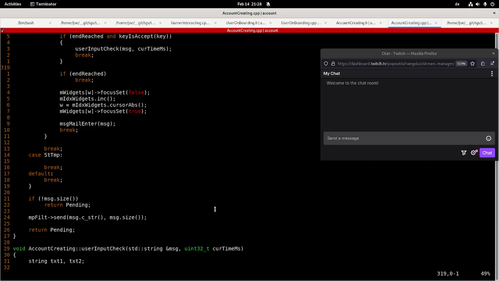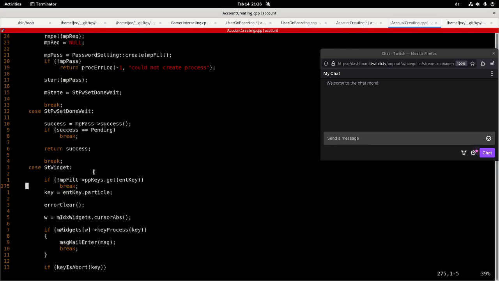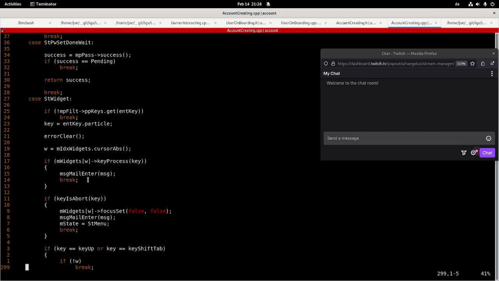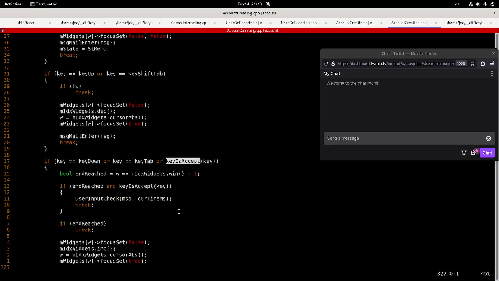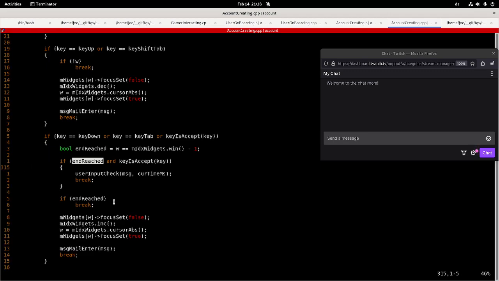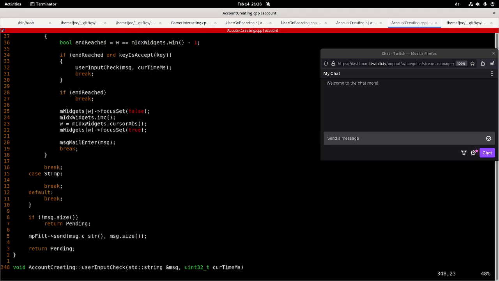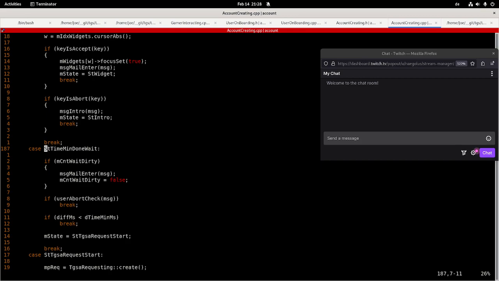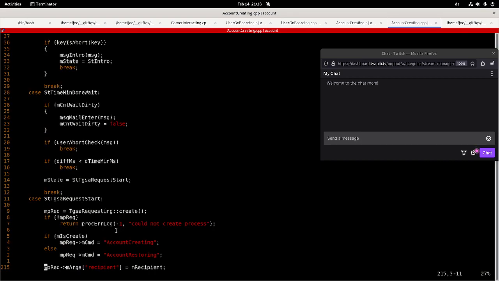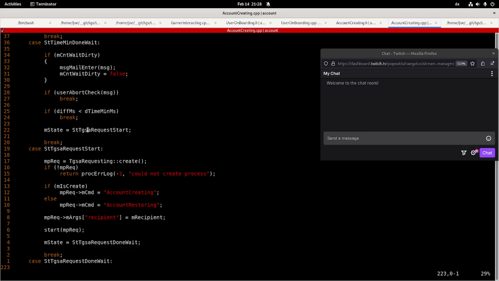I think it is done because if we are in the widget state and we press enter, key is accept, and we have reached the end, then we check the user input, and if the user input is fine, then we enter the state time min done wait, and we enter the state TGSA request start.